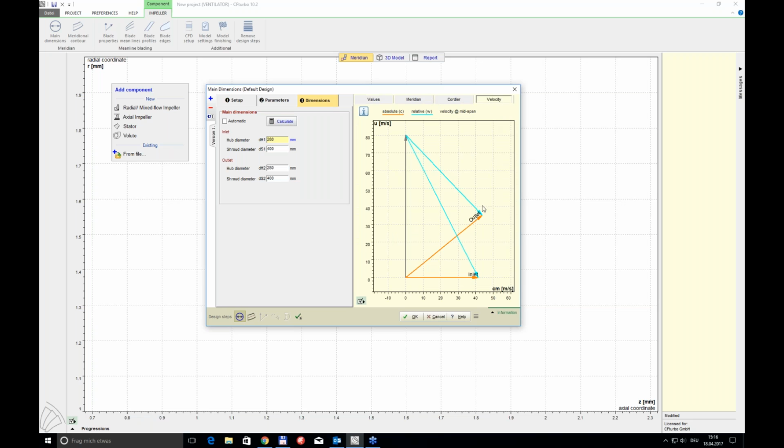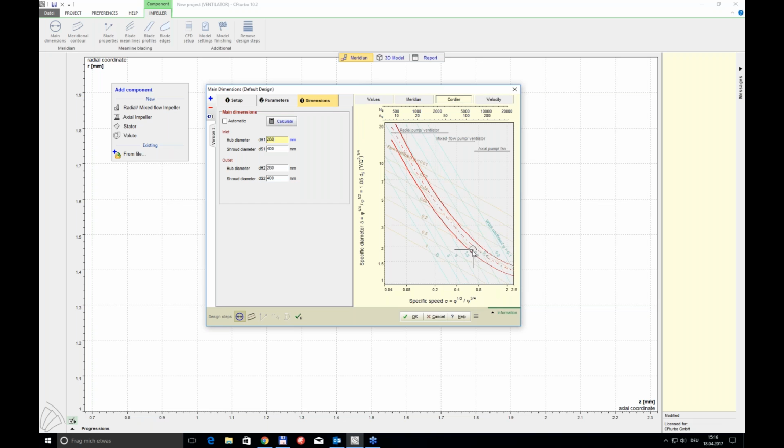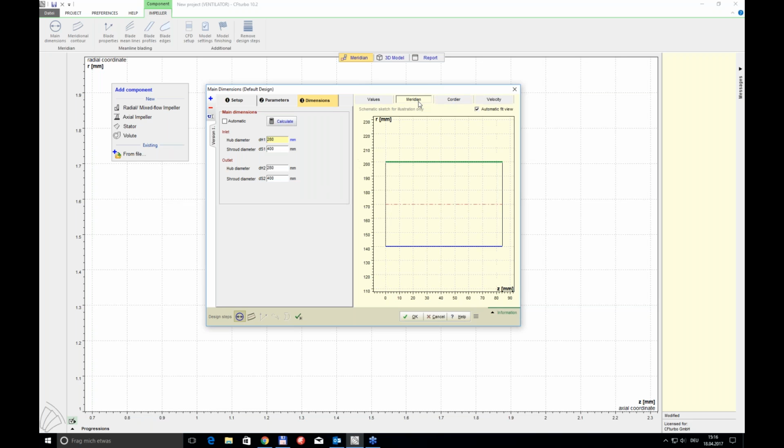So for instance, I can calculate average velocity triangles. I can see with my impeller diameter where I am in the Cordier diagram and what the meridian contour looks like.